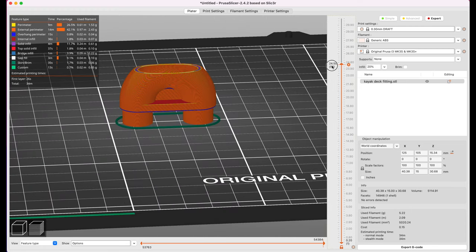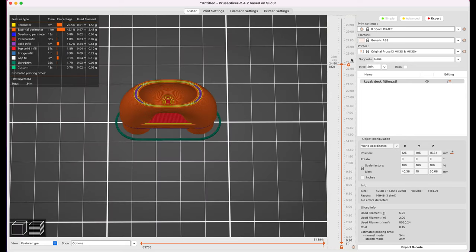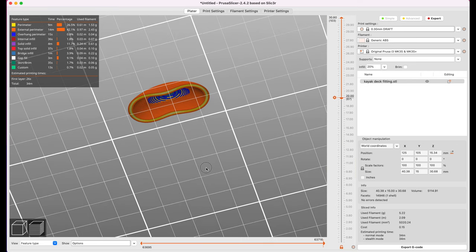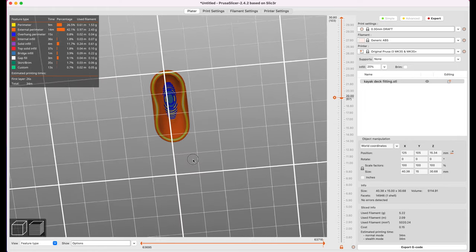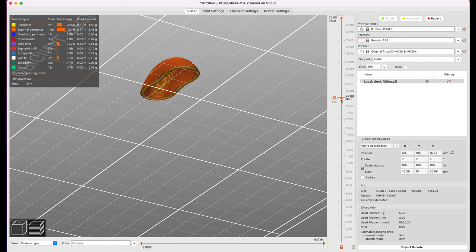As we go further, you can see a little bit there, but I'm not too worried about that. And then as we go into the top, we may or may not see some. It looks like we do, so we'll open it up from the bottom and take a look. Okay, so we can see this whole area at the top is considered an overhang that may need support. But we'll try it and see.